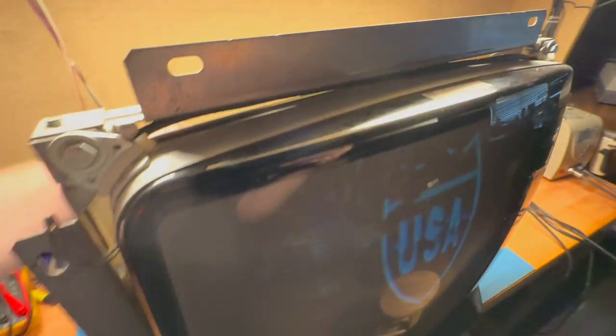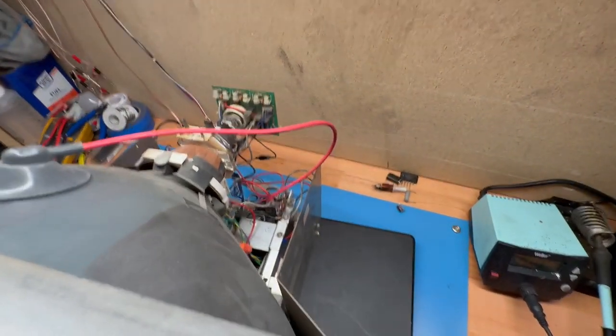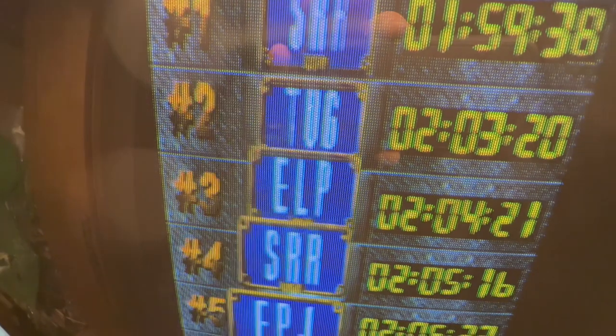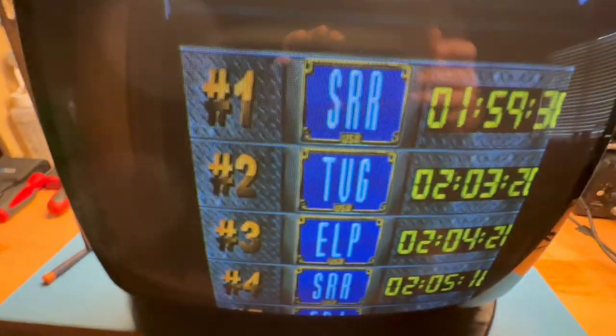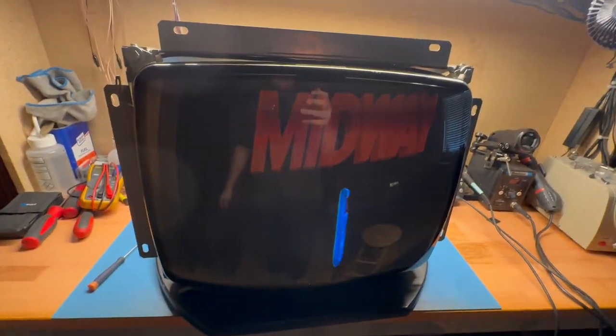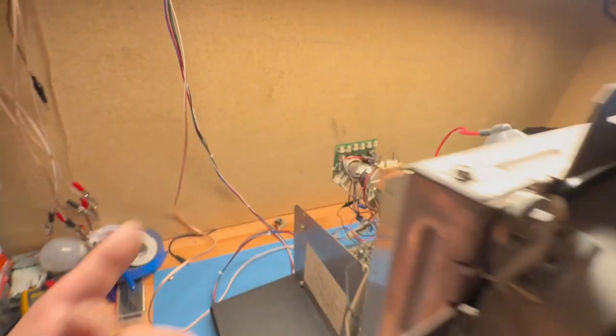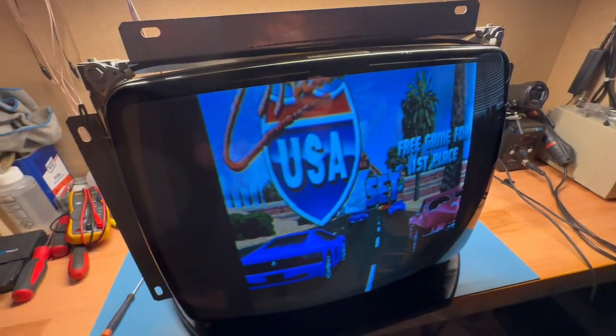All right, now brightness right there, contrast I have to put there. So now let's hit the focus. Okay, and let's see how good. And there we go. Well, it works. We fixed it. Medium res 19-inch K7000 on a standard res tube and yoke.